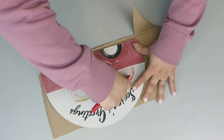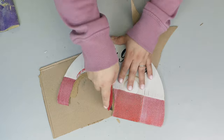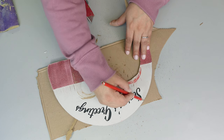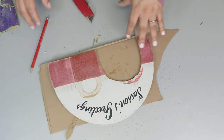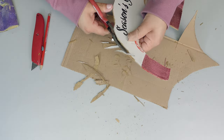Once I had all the sanding done, I did a little half circle — like a little door kind of thing — and then right on the top, little waves just to create that illusion like it's a rock. I also removed the excess using the box cutter and some clippers.